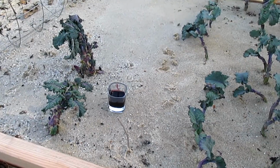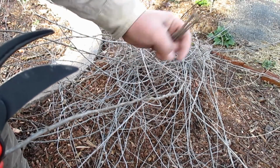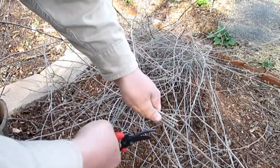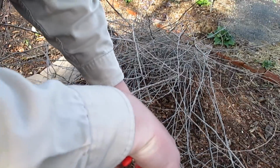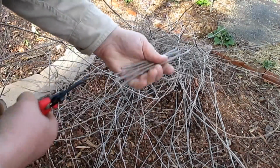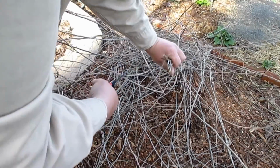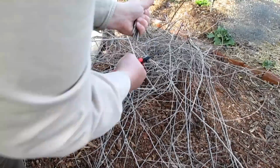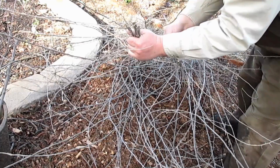and then also a couple rows of the aronia berry. And a real quick way to go around and make a bunch of cuttings at once is to just grab a section of the branch, take out the side growth there, and just quickly cut it to size. Keep going down. It's that easy.